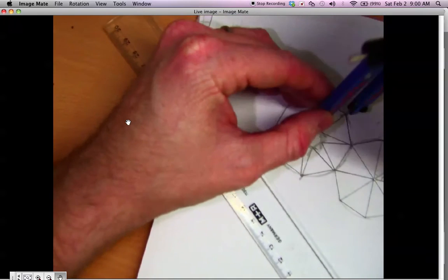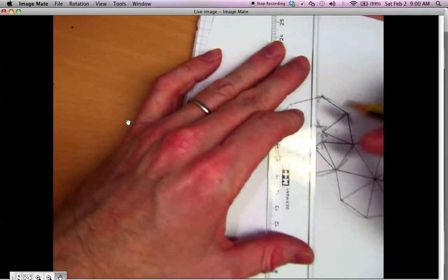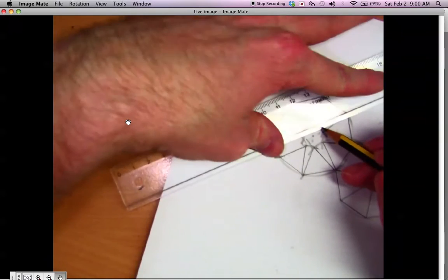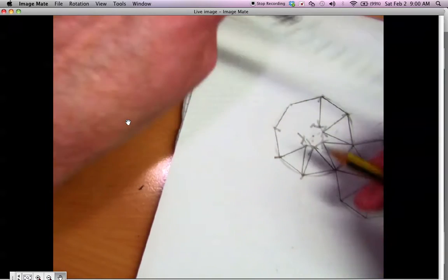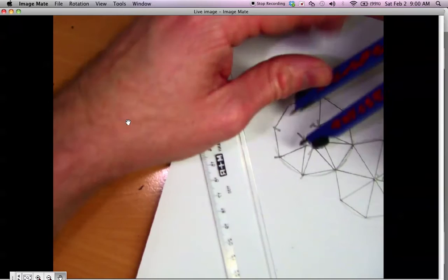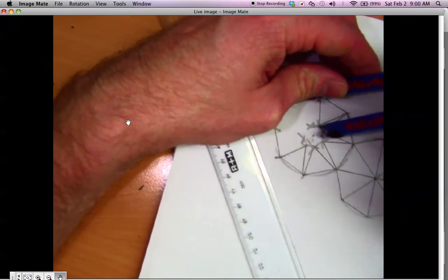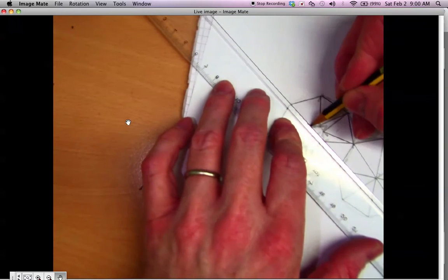So you just do this procedure over and over again. And that's what you get. Okay, if you already know how to do this, you can fast forward the podcast to where I am finished the star in the middle. And you can see what I do next. Okay, actually next I might just color this thing.